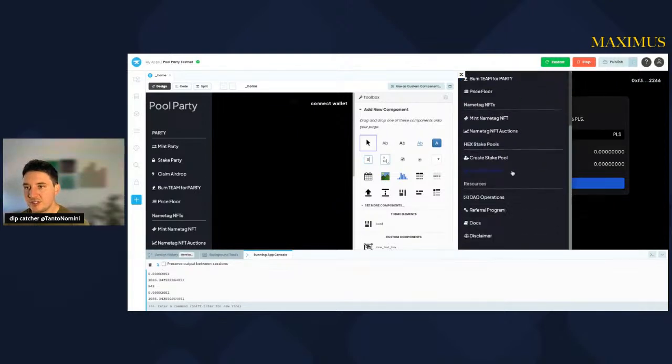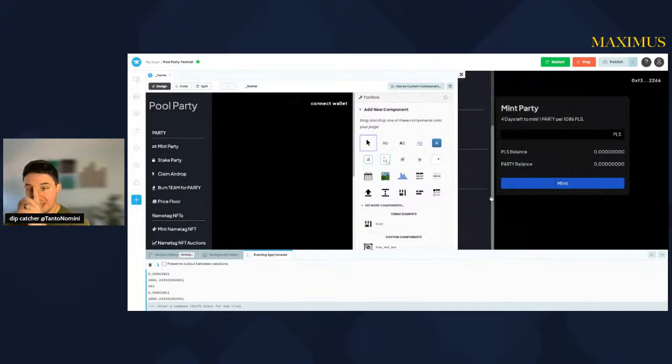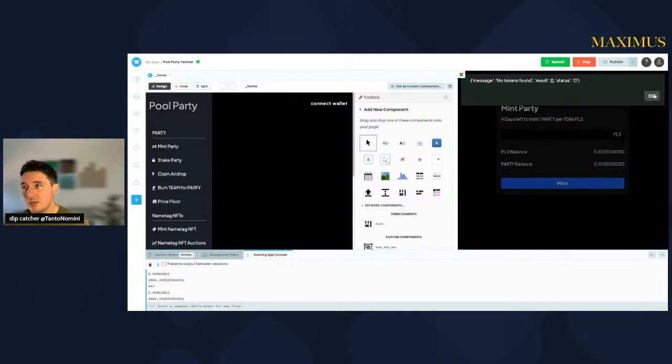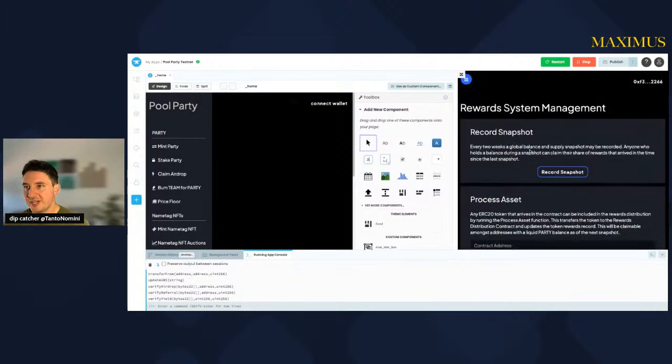Okay, so first thing that we're going to do is work on the processing assets. Here, I've kind of started doing this. What we're going to do is look at this page, and we'll talk through what's going on here.